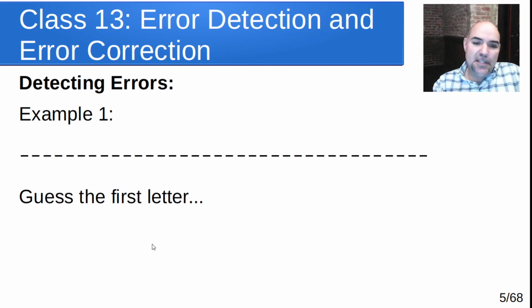sentence here. So here's a sentence, and we might start wanting to guess what the letters are and see if we can guess them. So guessing the first letter, well, you might play the odds and pick T, for example, and you would be right. The first letter is T. And then we go on, and notice I'm color coding these. The ones that are correct I'm going to put in green. The ones that we couldn't guess are going to be in red.